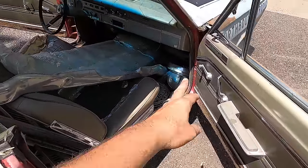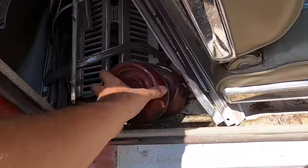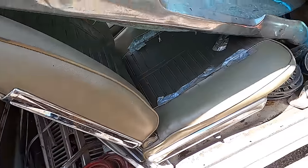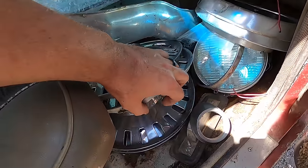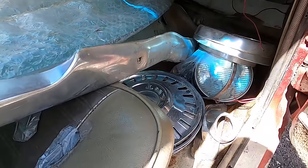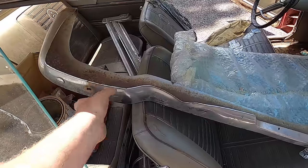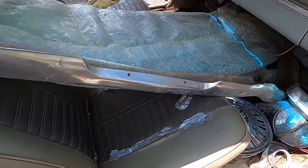We got dual car alarm on this. We got rear lenses — no hardware, but that's what zip ties are for, so our safety level just went up about 3%. We got poverty caps, three of them — you don't need four. Got a headlight. I don't know if that's the front or the rear bumper, but there's a 50% chance I'll get it right mounting it up.